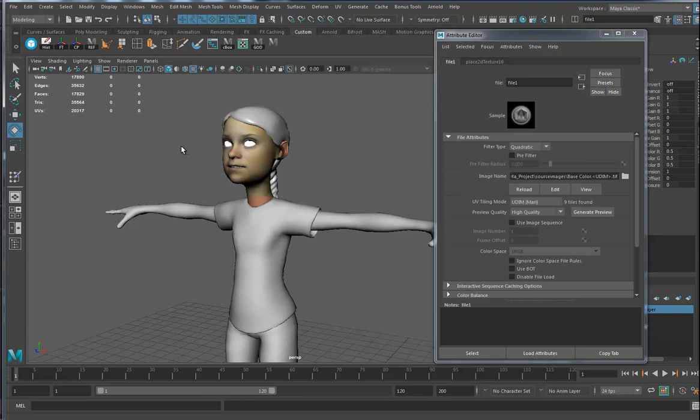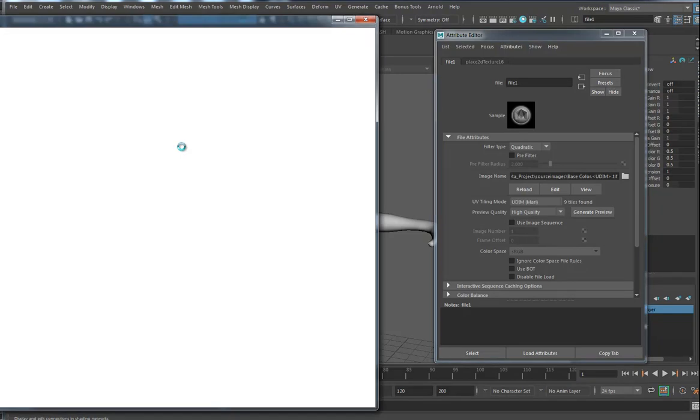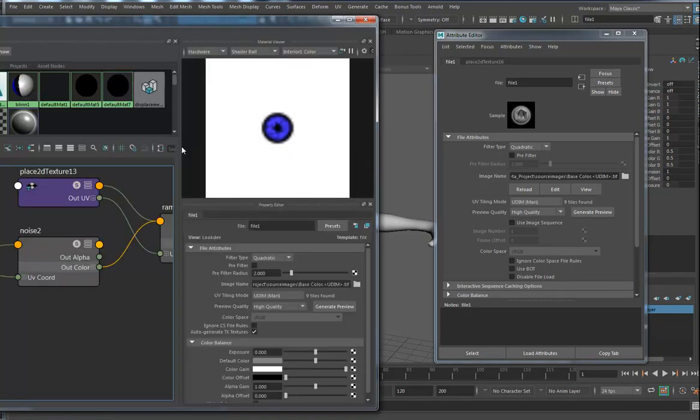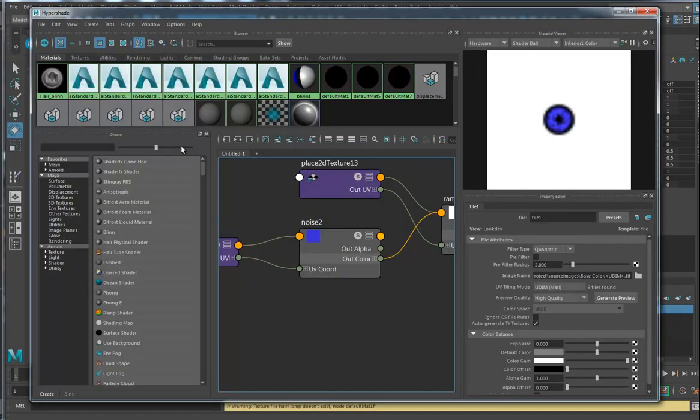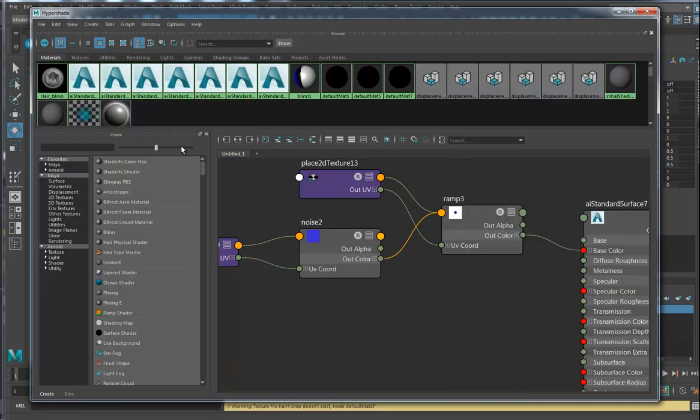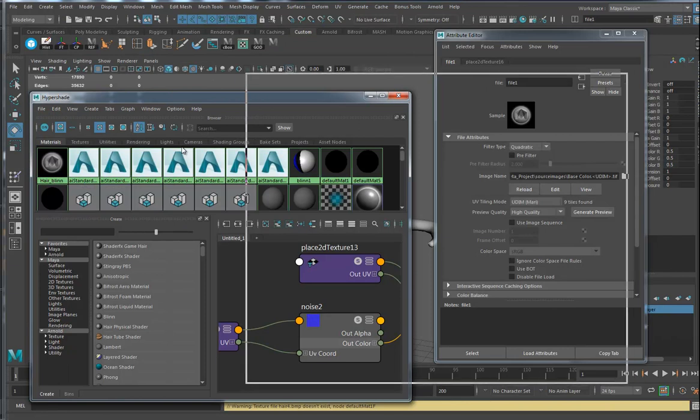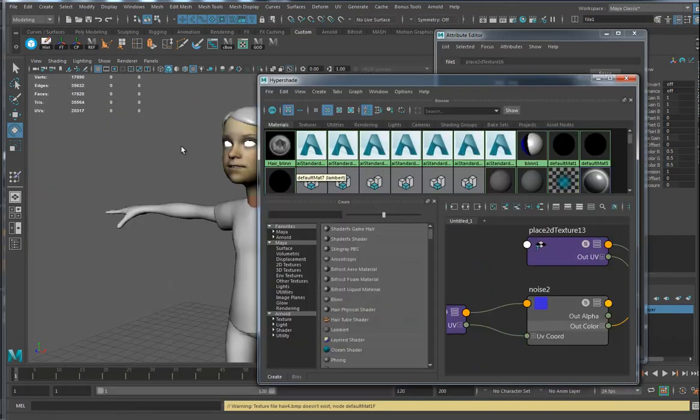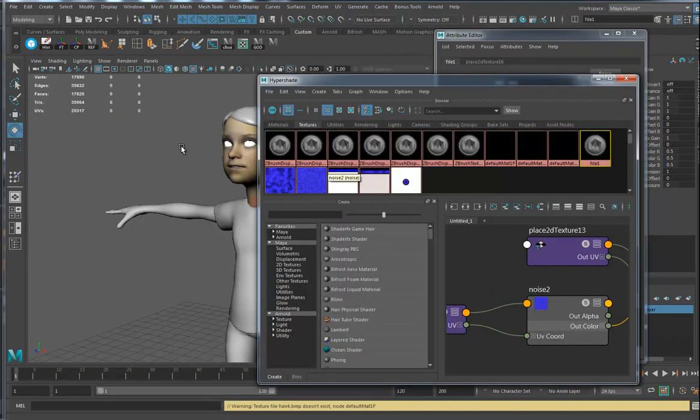If I were to go to the Hypershade, okay, and I freaking hate that, and I hate that thing there. This is too big. Let's go in and grab the skin texture off of this. So if I go to textures, and all my textures aren't showing up very well, I'm just going to go to this file here, and I'm going to refresh the swatch.